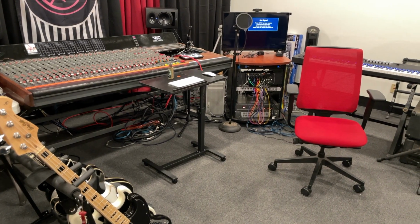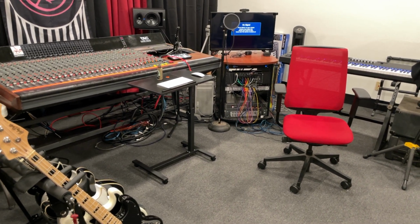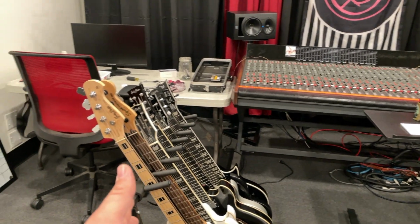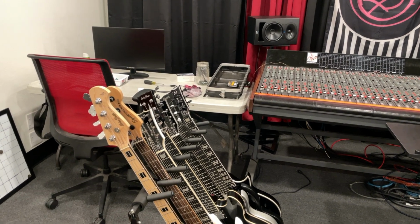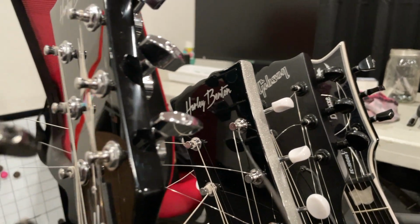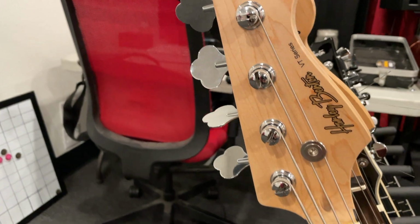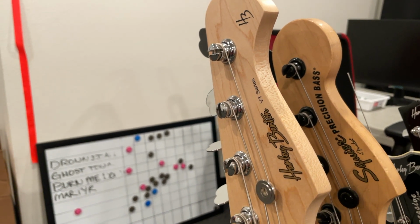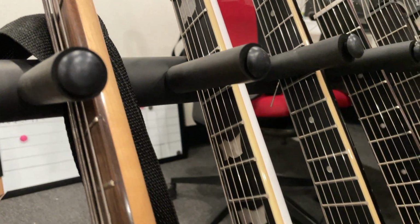I am a total gear nerd. I like gear. The more gear, the better. As you can see by all of these guitars right here, I recently, fortunately or unfortunately, discovered Harley Benton, and their guitars are phenomenal. Their bass is phenomenal. Let's see right here, a wonderful Harley Benton. Let's give it a little product showcase there. Sounds great. That's the bass that I used on a lot of the songs we recorded.